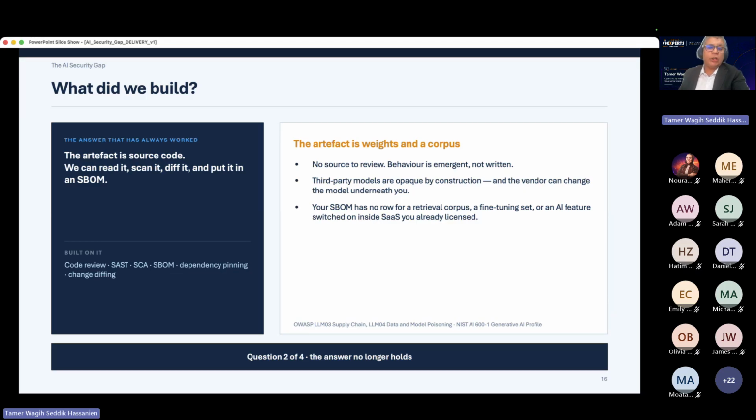Model cards, provenance, attestation, dataset documentation, all of that is real and improving. The gap is narrowing. It is not closed.